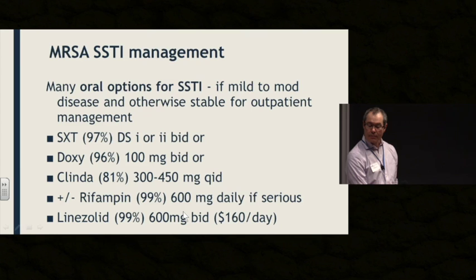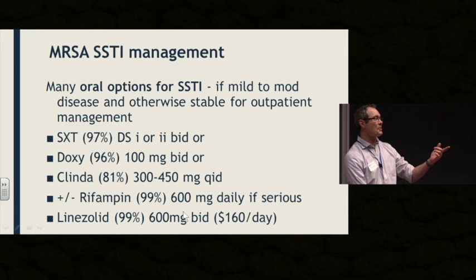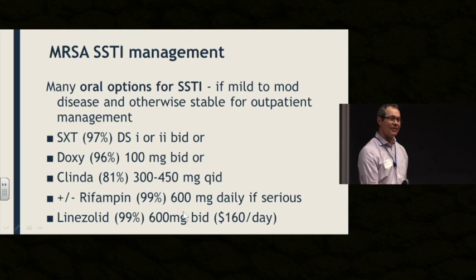Linezolid's always an option, but it's very expensive still, although the price is coming down. In fact, didn't it just go generic last week or something? Recently. Yeah, it's come way down. So we might see more linezolid. You have to worry about drug interactions with linezolid. It's got significant drug interactions with all kinds of SSRIs and a wide variety of medicines.